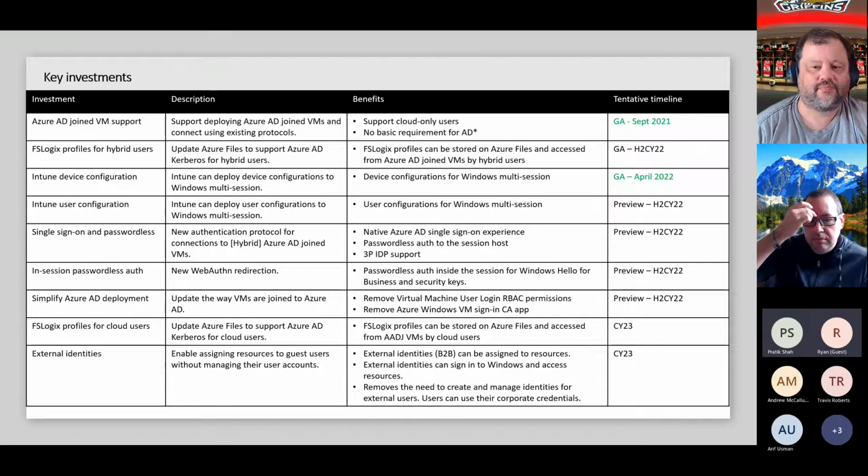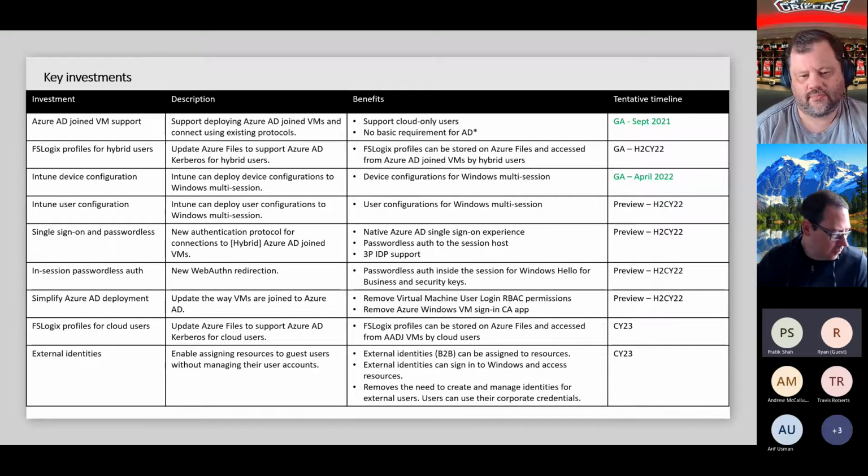It's not just harder, it's also sometimes less meaningful because we're looking forward with regards to some of the investments, trying to modernize the application support, modernize the experience with SSO, and invest more specifically in security, which comes along with Intune's device and user configuration. That's a cool part. I think a lot of the time we miss out on how powerful that can be. It's yet another layer of management, but the layer of management with user or device configuration to multi-session adds another paradigm of security.